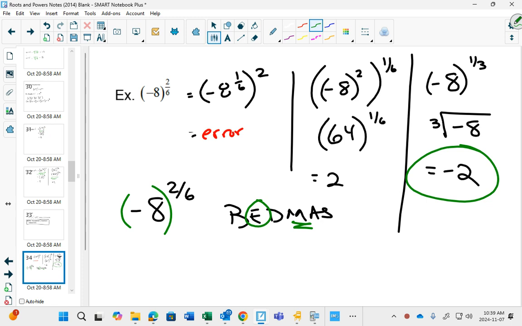If it has brackets like this one does, you have to put the brackets into the calculator as well. Otherwise, it will do order of operations differently. So your calculator does order of operations even when we don't want it to. Sometimes we would like it not to because we'd like to be lazy and not add brackets, but it does.